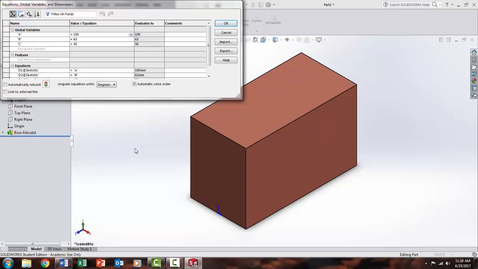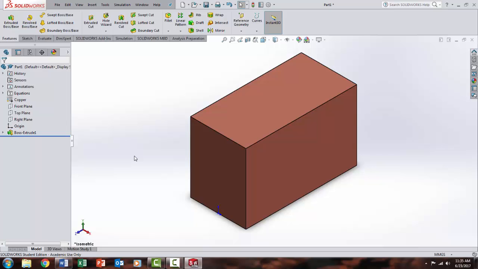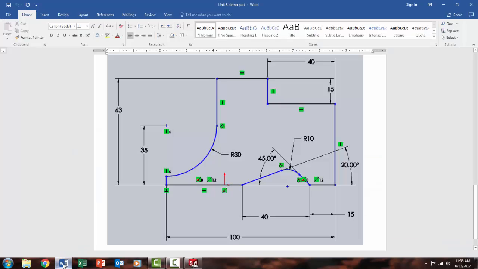Because remember, they're going to use stuff like A divided by 4, B plus 26, goofy stuff like that. And if you use global variables, SolidWorks will do all the math for you and do the modeling for you even. So gosh, why wouldn't you want to do that? Okay, so this is the drawing I'm going to work off of to start with, and I'm going to remove this area, and then this area, and then this area. So let's do that, shall we?